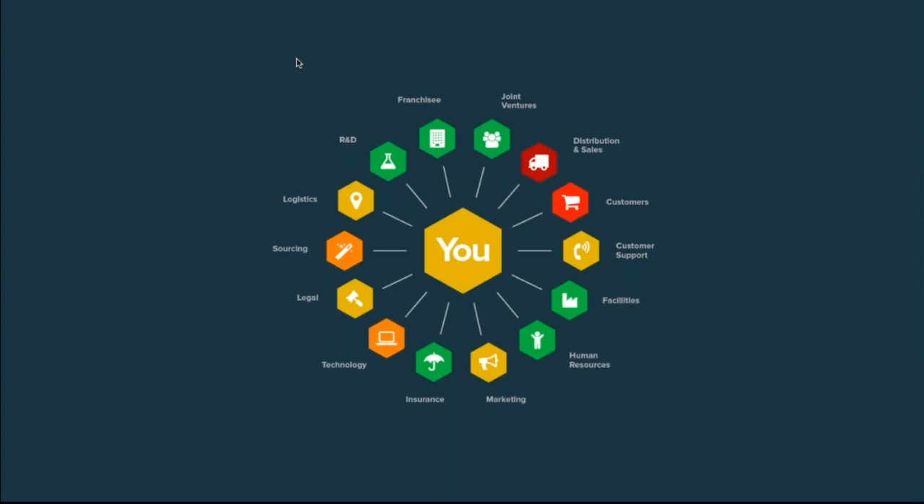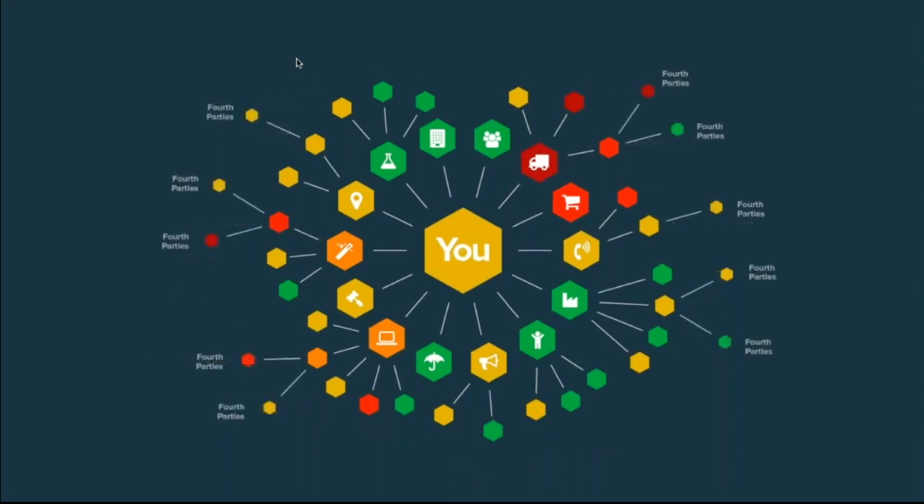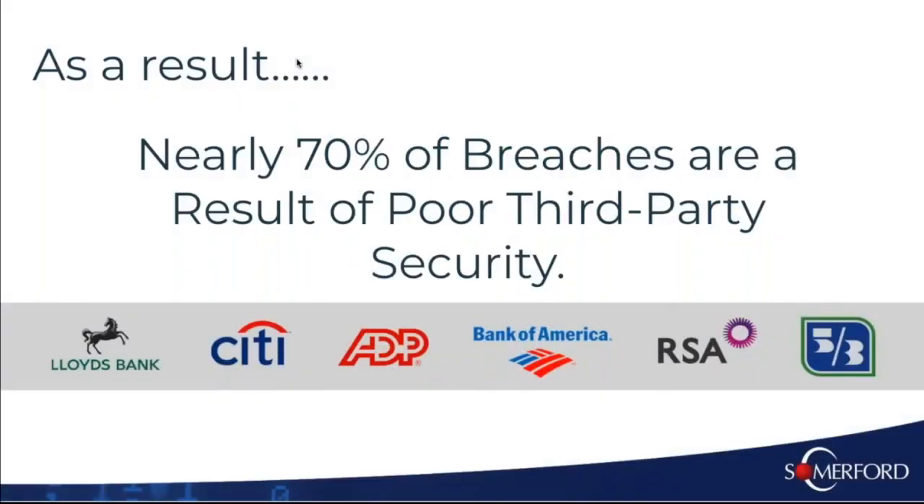Your organisation is the hub of a network of business services. These have become increasingly dependent upon IT for their delivery. And like most organisations, increasing demands for new technology and services are driving you to buy these in as a service. There are clear business, operational, and financial advantages from doing so. However, this means our vital business data and IT assets are much more exposed to threats and vulnerabilities of our suppliers and those of their supply chain, over whom we have much less direct control. Sadly, recent industry reports have shown that nearly 70% of breaches result from the supply chain or third-party security.